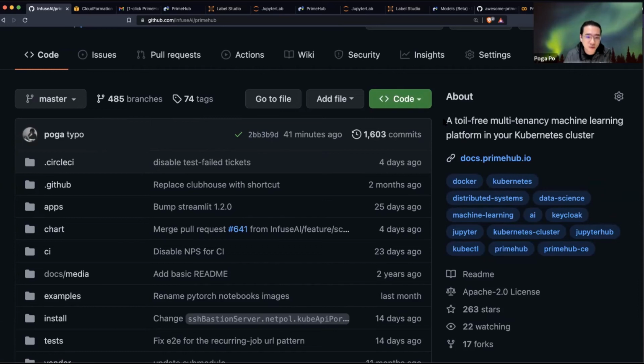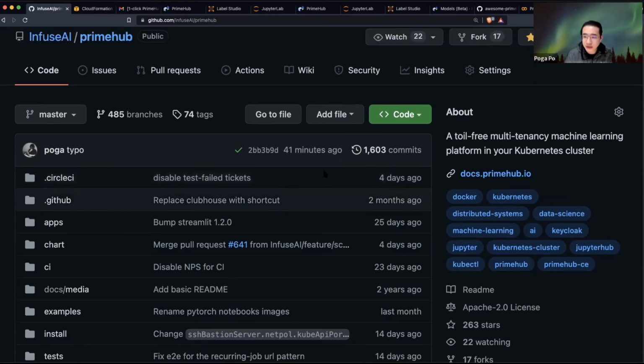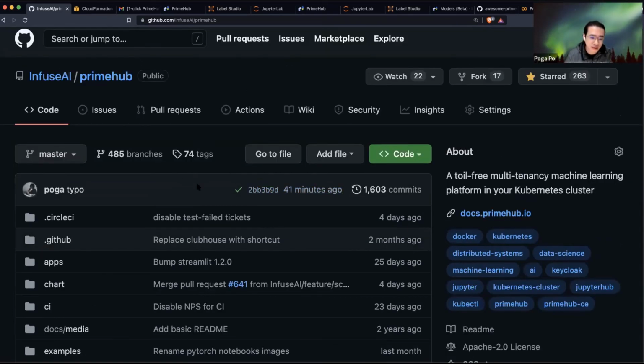But we are starting to explore: what if we turn this into a public collaboration platform like GitHub? What if people want to share the amazing stuff they're building with PrimeHub? How are they going to do that? That's what we're exploring right now. We're moving up in the abstraction layer. PrimeHub is mostly focusing on infrastructure, and we are trying to evolve further into collaboration. Yeah, that's all very early stage, so I'm not so sure what it's going to be, but that's the direction we're looking at.